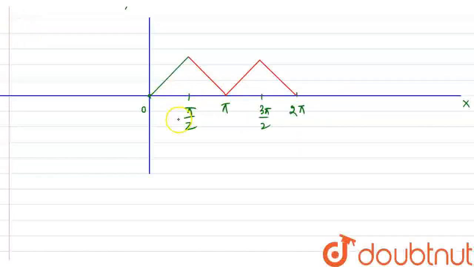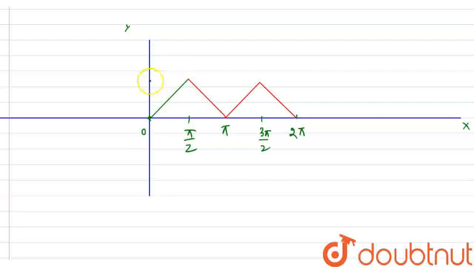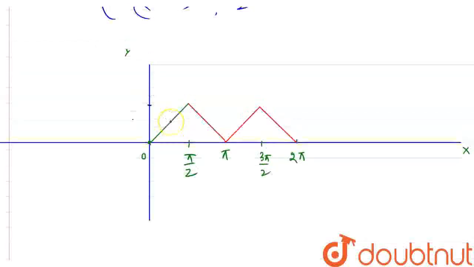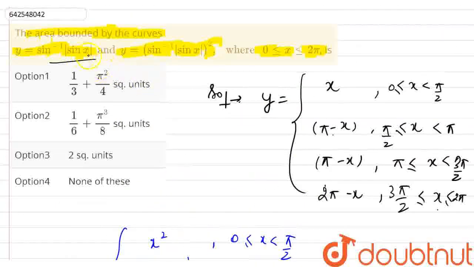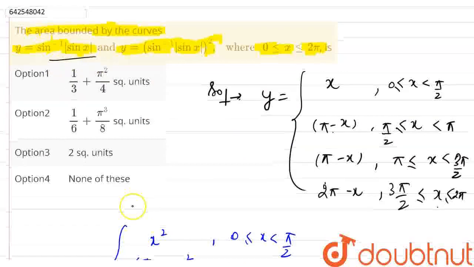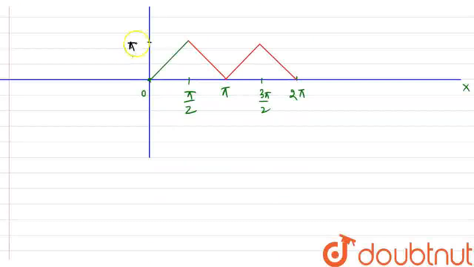So this is the graph. Now I'm going to mark this point also. This point should be pi by 2, because when we put x as pi by 2, it will be sine inverse of sine pi by 2; sine pi by 2 is 1 and sine inverse 1 is pi by 2. So that's why this should be pi by 2. Now I'm making a single line to make you understand this. So it should be the line something like that, and this graph touches here, so don't get confused.